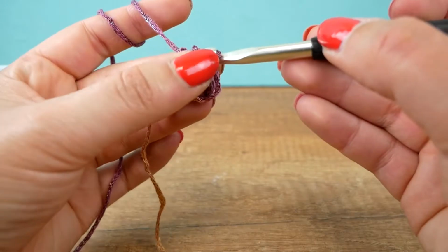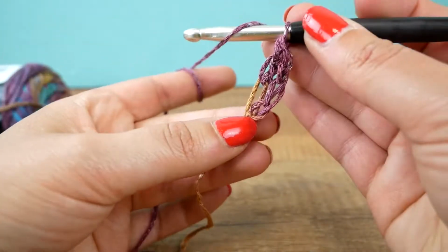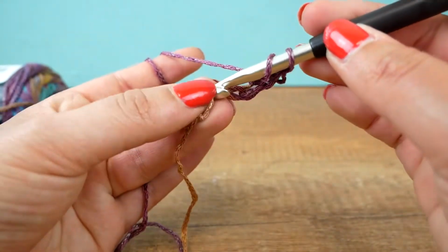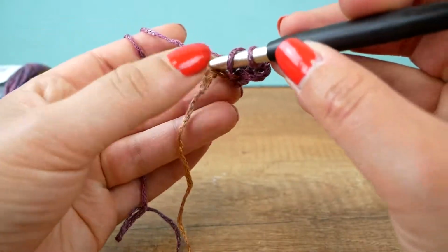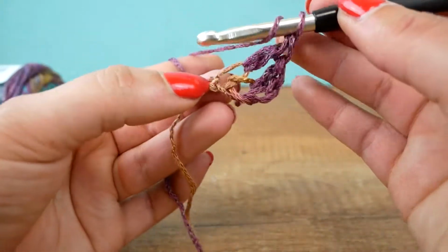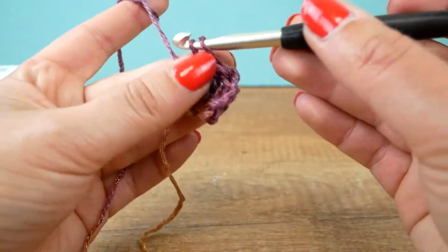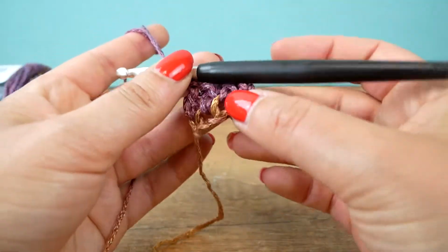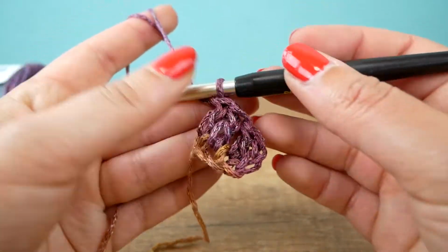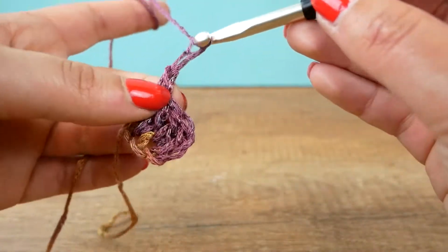I did here a half treble, so we need through 2 and 2, and then we have a treble. Then we can start again with a yarn over into the next chain, and again through 2 and 2, and that's a full treble. And then one last time, and we're going to have our first little box done. Okay, there we go. So that's 3 chains to replace the first treble and 3 more. Now we can get started again with 6 chains for our next row.